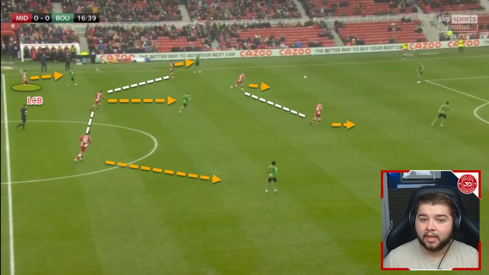And like I said before in the last picture we just showed, even if they do get away from that press and they do start to counter, you've still got four players, if not three players, back to defend that. So it's never really going to cost you because you've always got people back, and it also lets you have another man in the press and you've got a very good chance of winning the ball back.